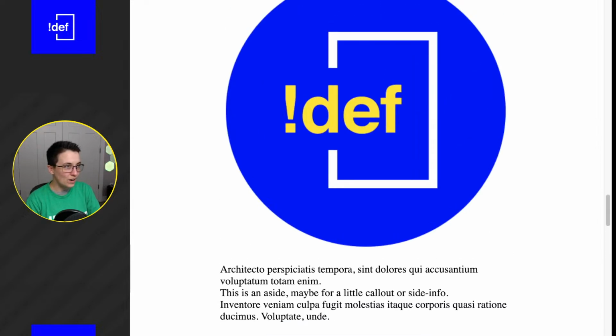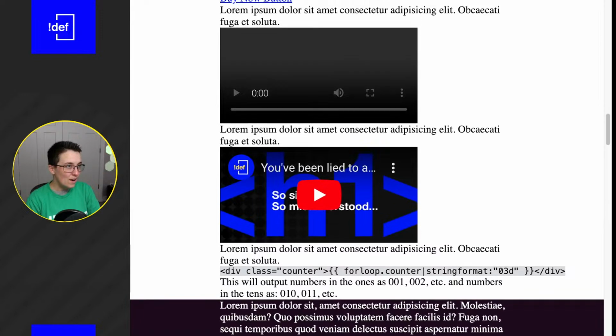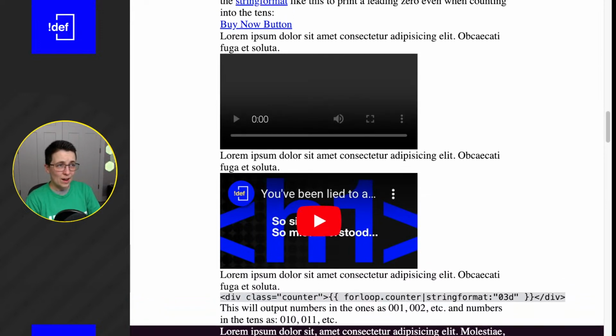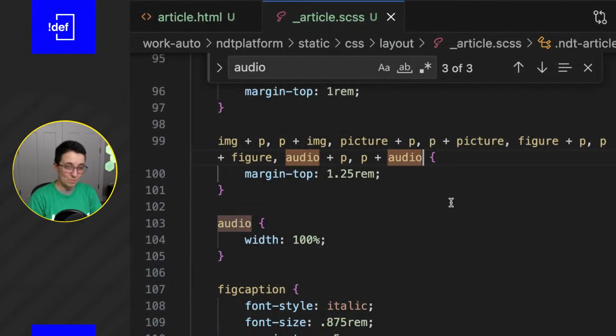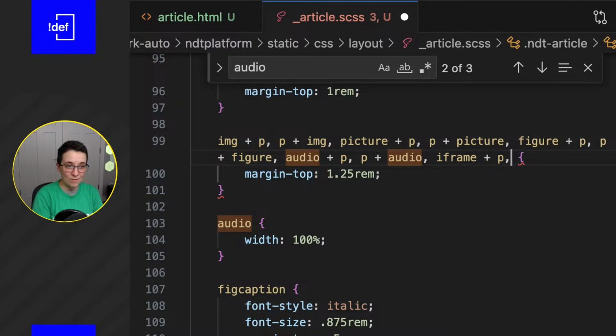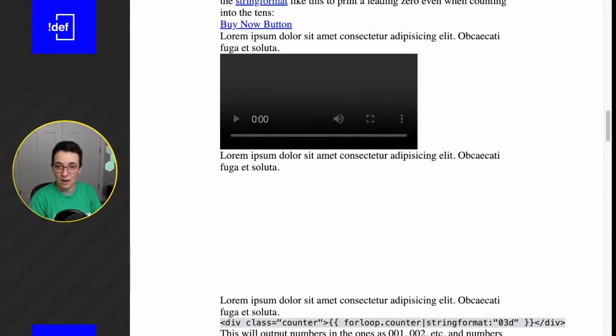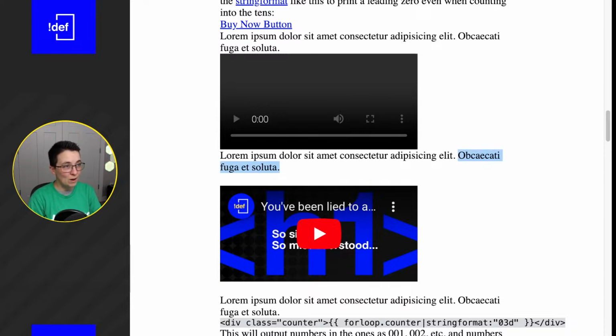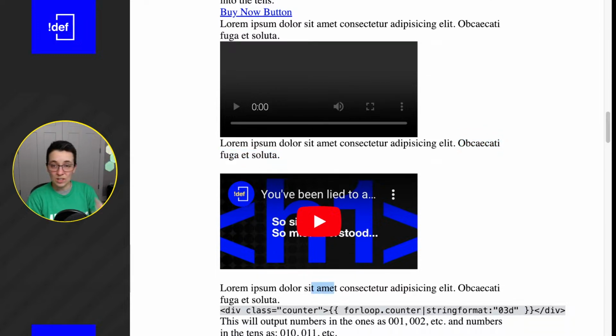And then there was one more kind of similar. Let's do our video. It's going to be basically the same thing. Iframe video. That's all going to be the same deal, right? We've got iframe followed by a paragraph, or paragraph followed by an iframe. If I hit save and go back here, we've got our YouTube video now working a little bit better. We would change the width in this case on the actual element, the iframe itself, instead of in a CSS style.